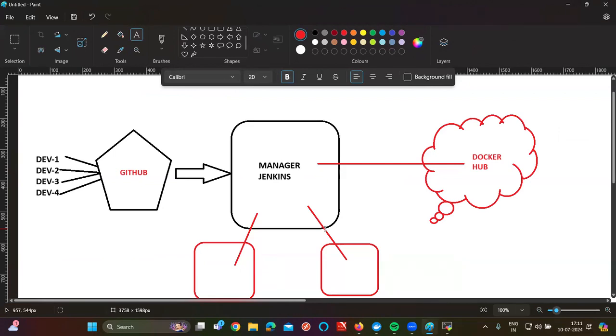Docker Compose will work with multiple containers, but a single server. But Docker Swarm, single container on multiple servers. So it's a limitation, right? Then how are you going to rectify this issue? What to do now?